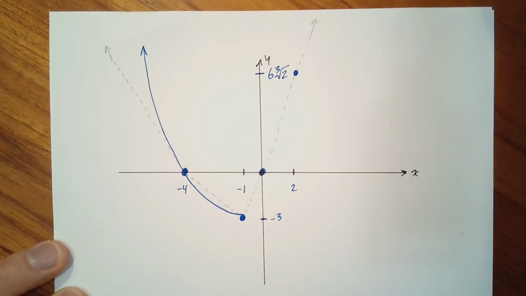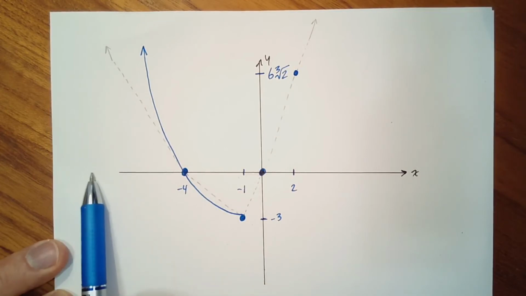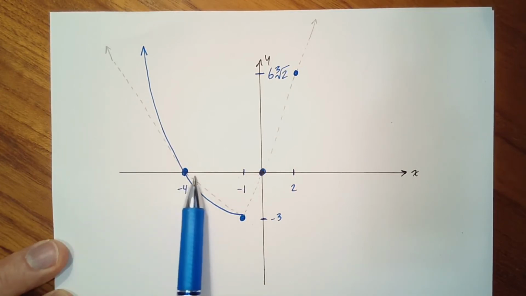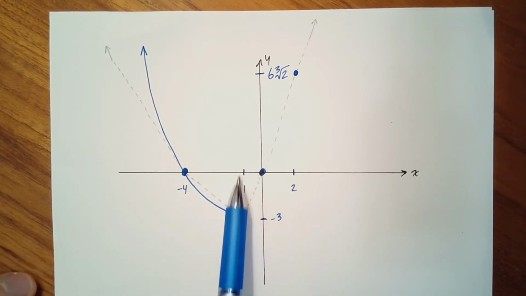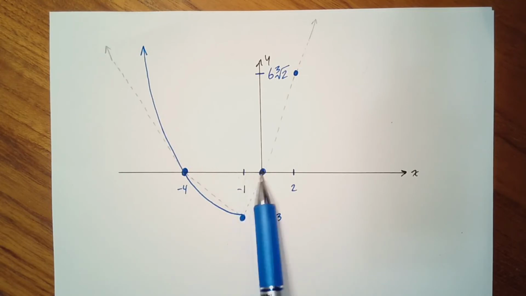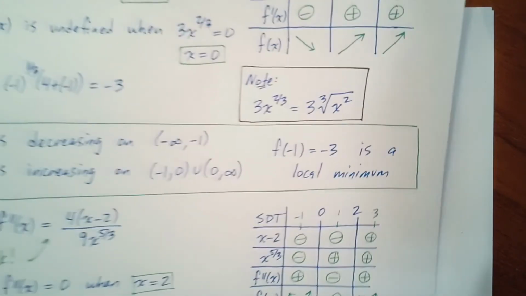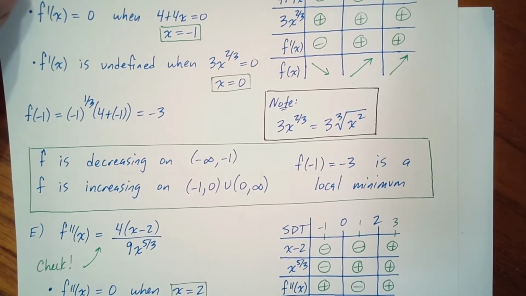Yeah, it's not too bad. As I move in from the right, it's decreasing and it's concave up, right, all the way to -1. So that takes care of that. Now what about between -1 and the origin? Is it concave up or is it concave down?